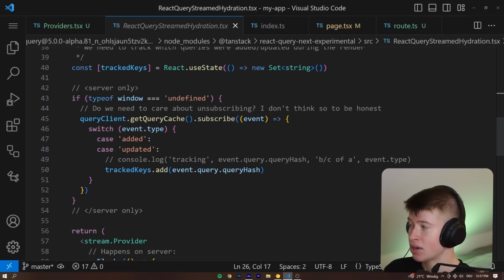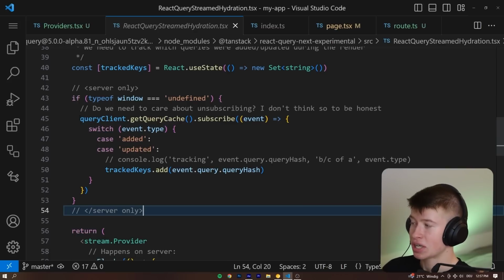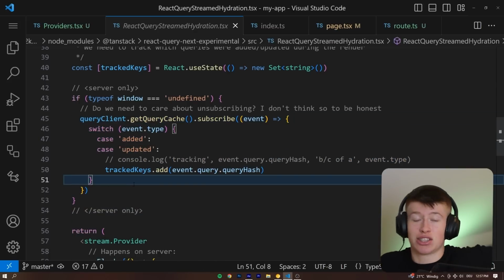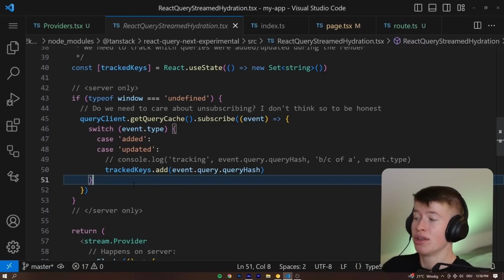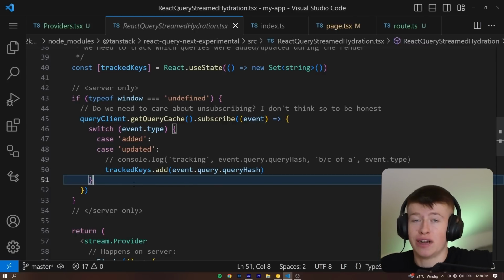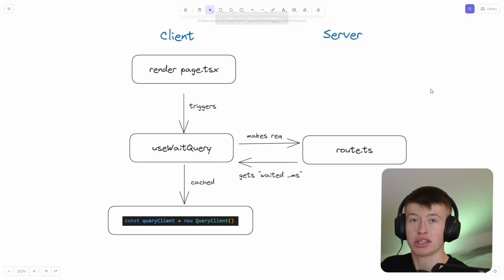For example, right here, this is some server-only code. I'm not gonna get too deep into it, but essentially we're keeping track of the query client state server side as well. So if we fetch data on the server side, then pass it back in a serialized format, in a dehydrated state to the client, then we can ensure that we don't fetch that same data again on the client because we already have it populated in our cache. And here's the process in an overview.